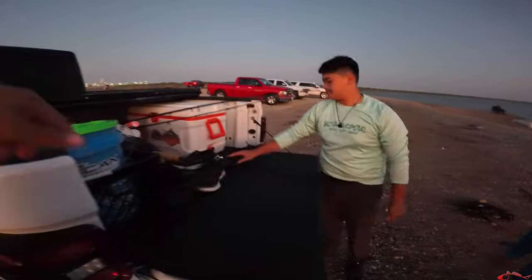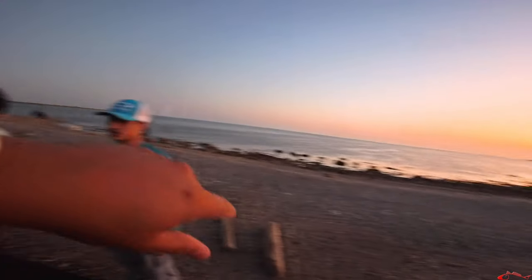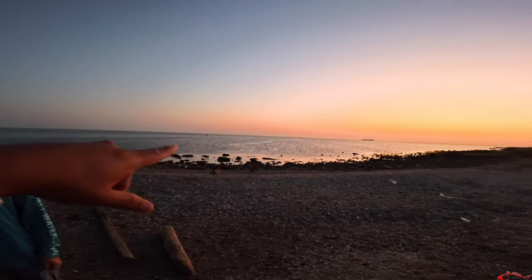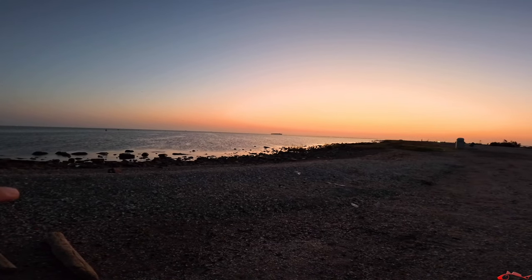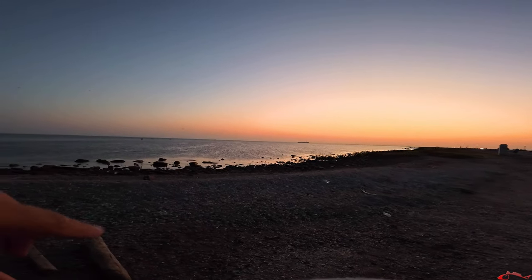We'll be doing a little bit of wade fishing out here. Got some live shrimp from Boyd's, and we're gonna walk out here on this little island and just fish around, see what we can find. You can see the sun's getting ready to come up, so let's hurry up and get on the water.